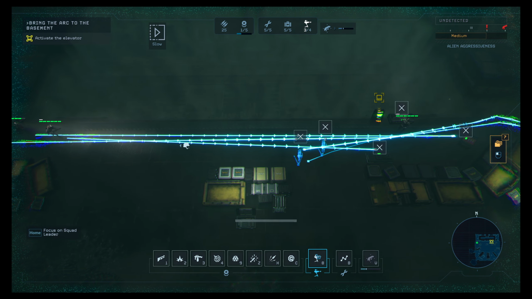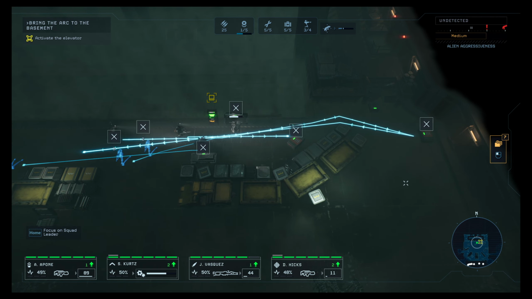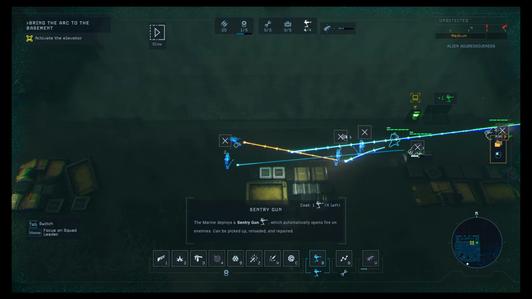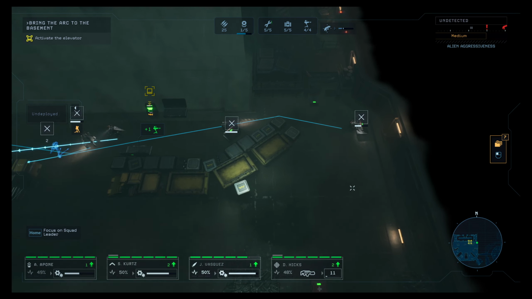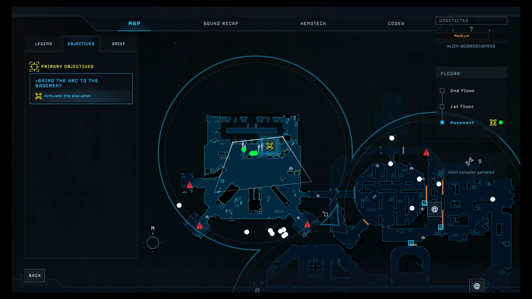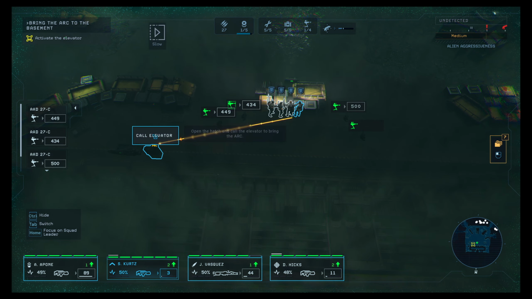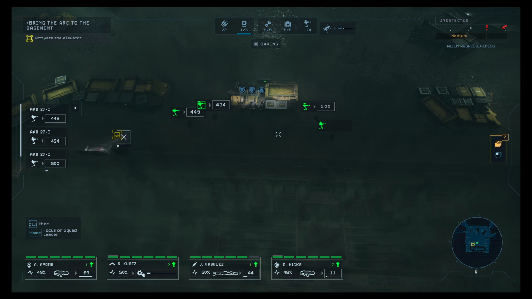Deploying sentry gun. Let's see what's inside. Hurry up, you slugs! Deploying sentry gun. Sentry activated. Sentry almost ready. Safe position taken. More signals incoming. Sentry activated. Safe position taken. All right, let's see what's in there. More signals incoming.